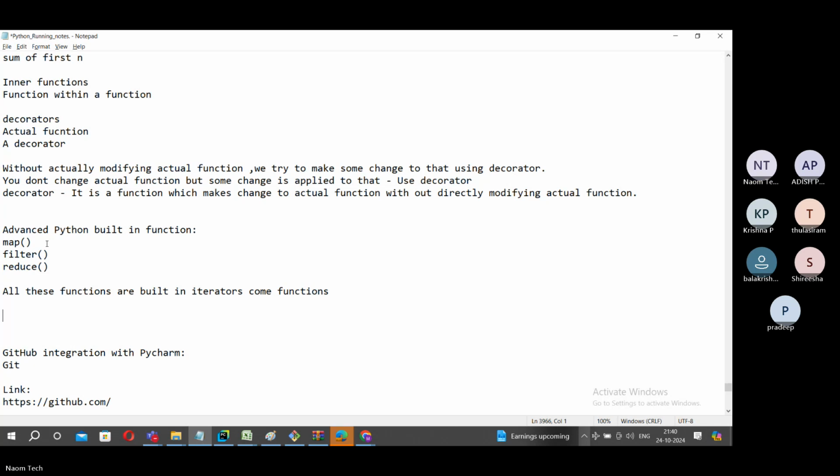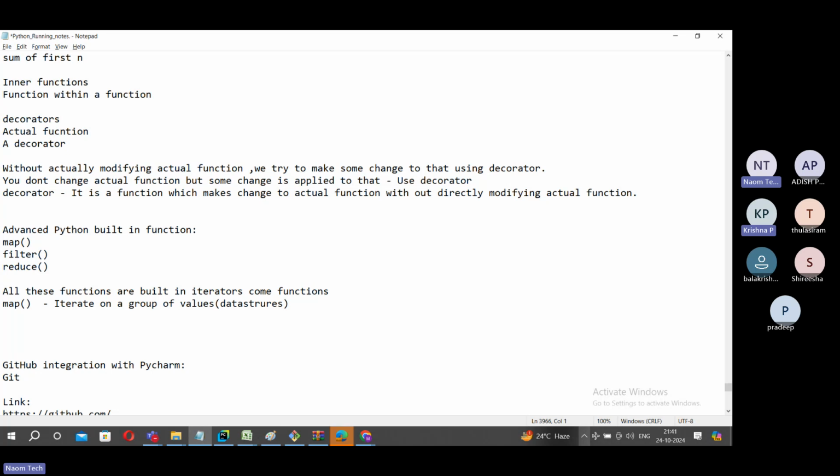Now, the best thing is let us take a scenario for the map function. But before that, this is clear, right? All these are built-in iterators and functions. Every function here is an iterator. That is one important point, just remember, friends. Next, let us start with map. What do map, filter, or reduce do? All these are iterators which try to iterate on a value, or on a group of values, which we generally call data structures. They are useful for iterating on certain data structures.